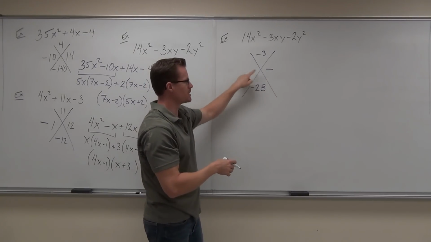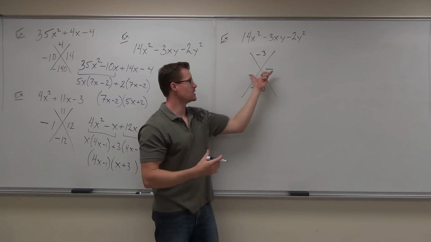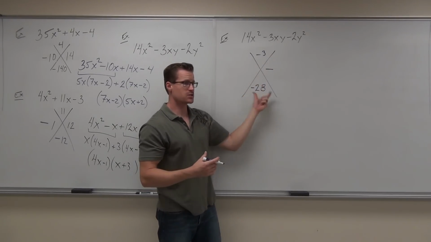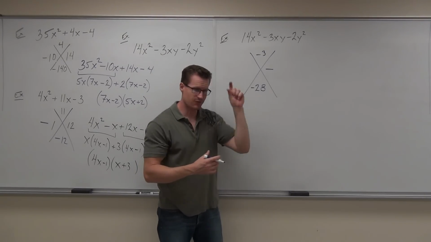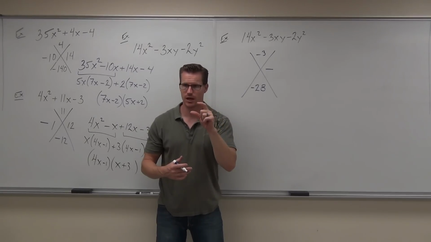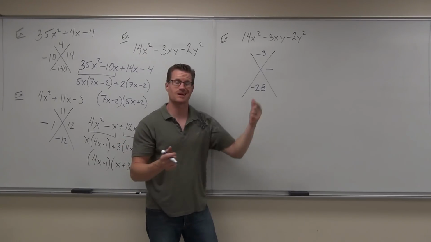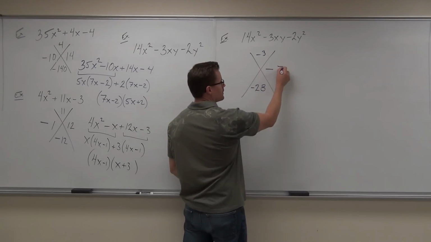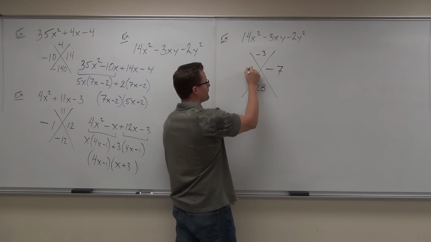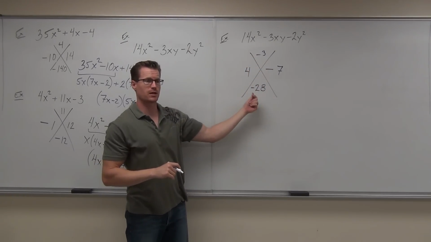It's different signs. So that means that the difference between these two numbers has to be 3. Find 2 factors that multiply to 28 where the difference between them is only 3. And you'll find it's 4 and 7. It's the only 2 factors that are separated by 3. Since the signs are different, you can use that. And the bigger one has to be negative. Let's double check. Does that add to -3? Yes. And does it multiply to -28?